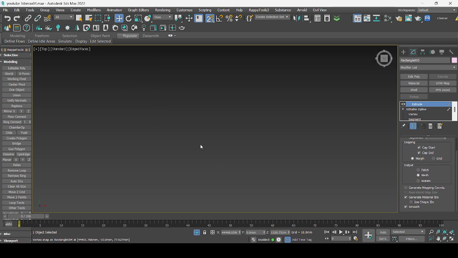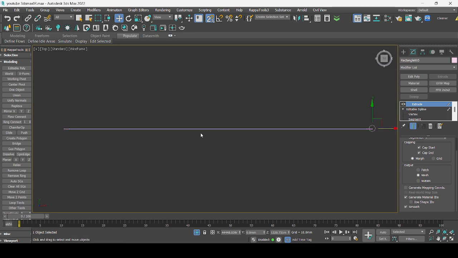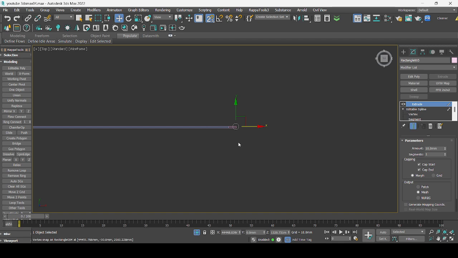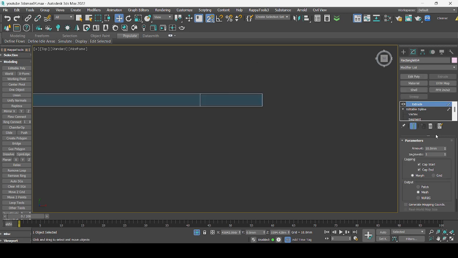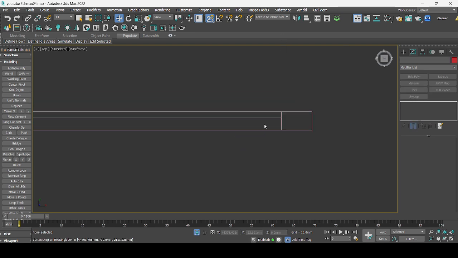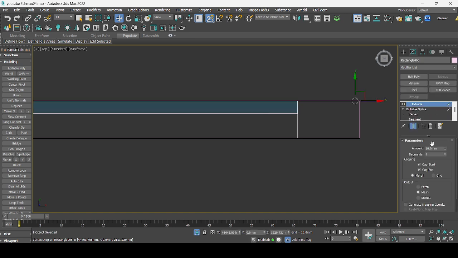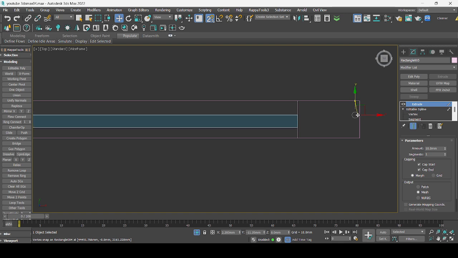Now I will go to the top view and the wireframe mode. Let's do one thing. The outer frame, I will give some more extrude to it. Suppose it's 30 mm. Now this is my mirror or glass.